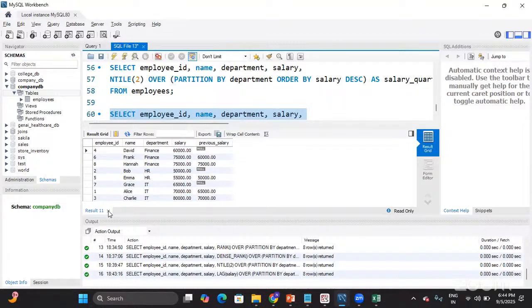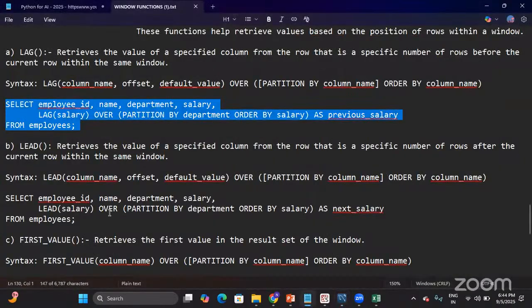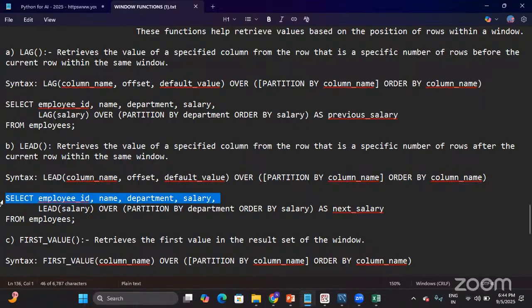Next to lag, we have lead. Lag is returning the previous values. Yes. Lead will return the next values. That is the difference. Lag and lead functions are quite opposite. Let us work with the lead function.